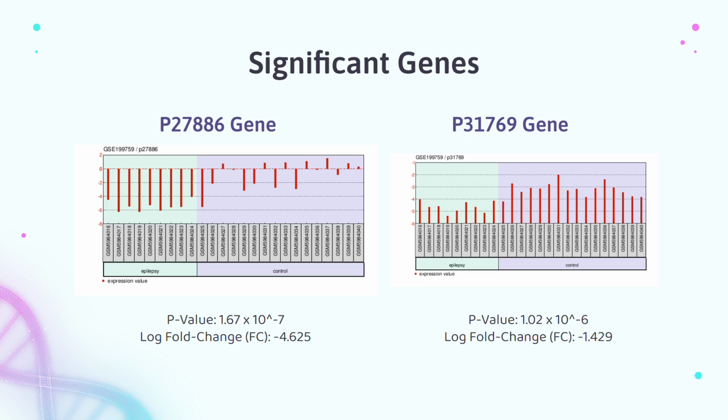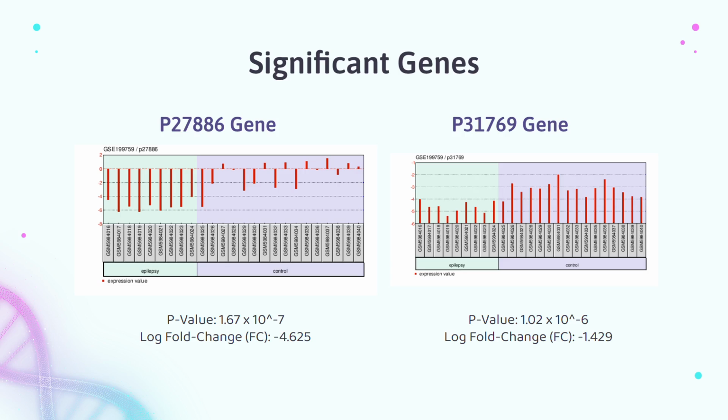So as a whole, the expression of this gene is extremely low because it's below the 0 bar. And to explain this, I'm going to use the word downregulated, meaning that it's underexpressed. As you can see, the ones in epilepsy are much further down than the ones in the control. So our p-value for this gene is 1.67 times 10 to the negative 7, and statisticians say that anything less than 0.05 is significant. So this gene has a very low p-value, and it is very significant.